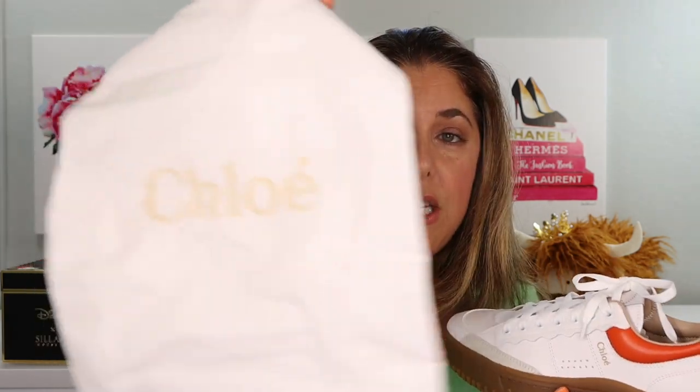You can get them with the black stripe, the white stripe, brown, and a few others, but the orange stripe right now was on sale — that's why I got orange. All of a sudden I loved orange. Normally these are like $525 sneakers, which is a bit steep for sneakers, and even on sale they're a bit steep, but I am a sucker for my French fashion. These are $315 if you get the orange one on the Chloe website right now. They're beautiful and they come with the Chloe dust bag and all the good stuff you'd want when buying designer shoes.